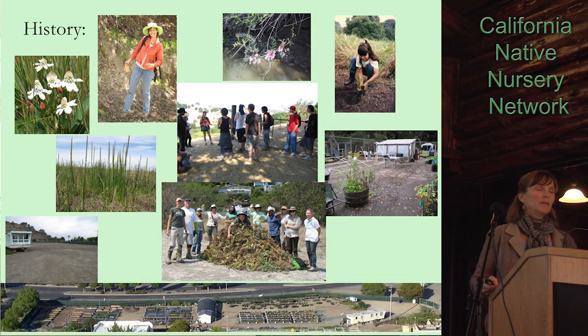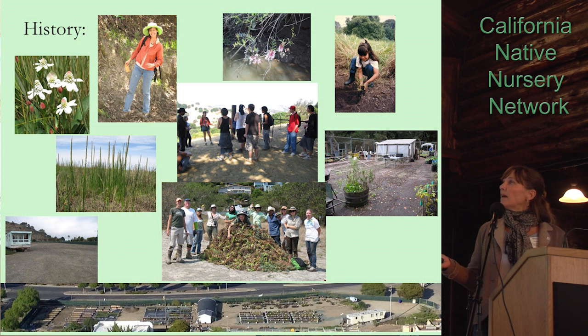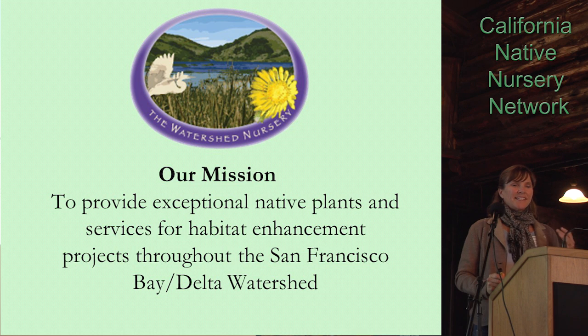Also, because we were doing monitoring, we got the chance to interview some of the environmental consultants we were working with about gaps they might see in the availability of material. And after doing all that, we developed this mission statement, which was true for us in the beginning, and I believe true for all other restoration nurseries: we started doing what we do with a real dedication to how we do it, doing it really well because of our love of the natural resources in this area.